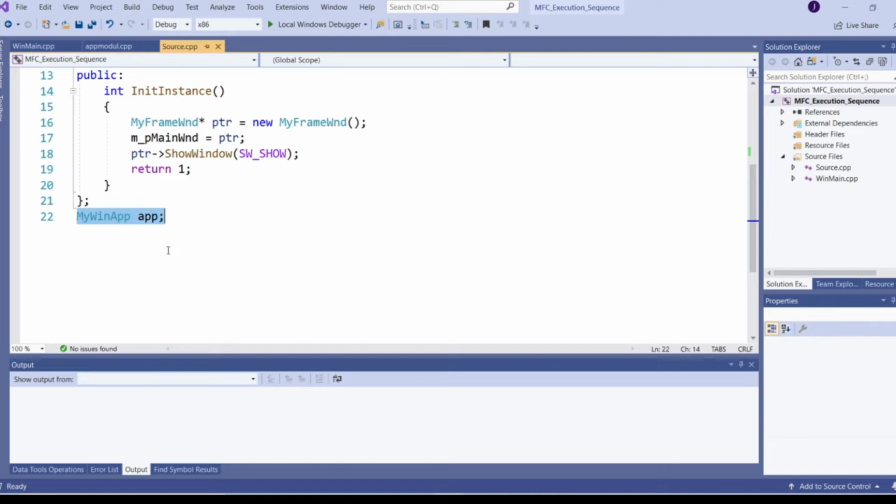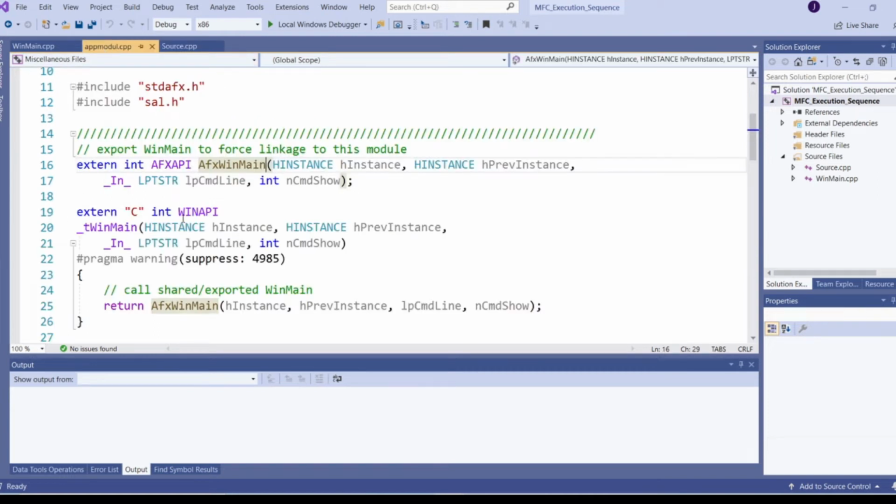It is present in the file appmodule.cpp. If you click on appmodule.cpp, here I'm able to see the WinMain function, which internally calls the AfxWinMain function. So this is the main function for MFC, which is linked by the VC++ compiler during execution of an MFC program.